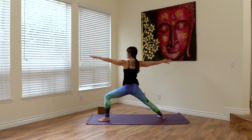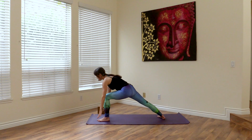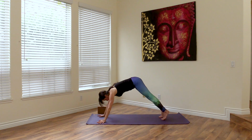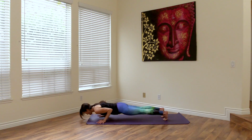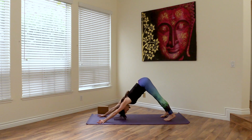Shoulders relax, elbows relax as well. If you lock your elbows, unlock them. One more breath here. Okay, hands to the mat. Step to plank and lower to chaturanga. Upward dog, inhale. Down dog, exhale.